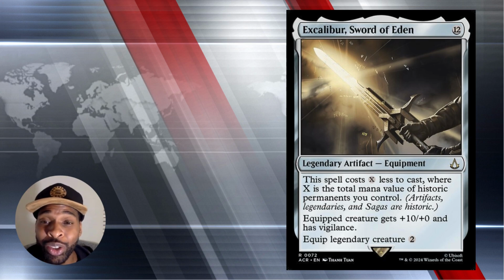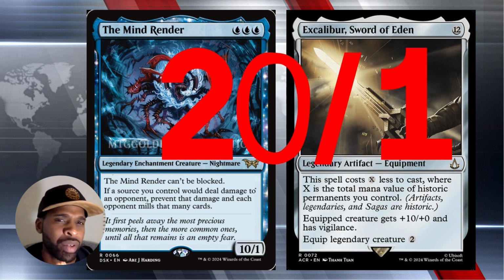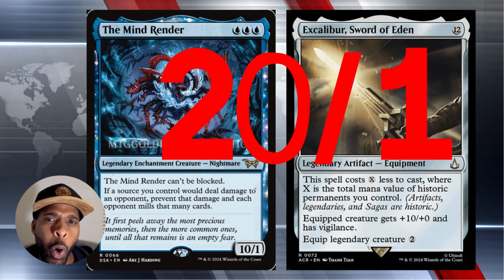You already know you're gonna have a bunch of artifacts, mana rocks on the battlefield, treasure tokens that you control, or even the small legendary creatures. So don't flip out about 12 mana. All you gotta do is get it on the battlefield. That's it. So when you play it and equip it to the Mind Render, it becomes a 2/1 body. So if it deals commander damage, which it wouldn't, it's just going to make your opponents mill 20 cards.